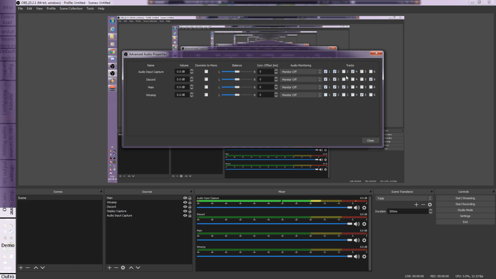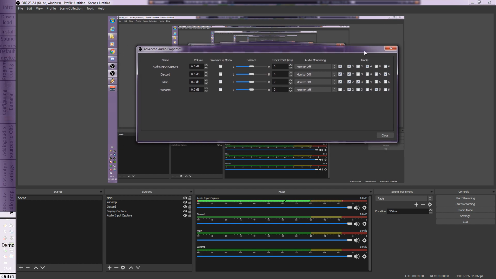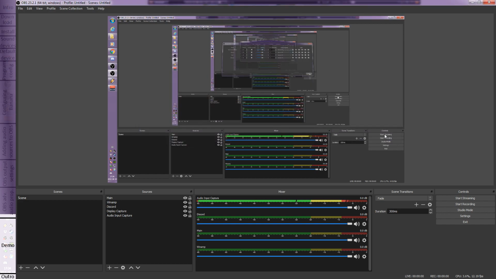Track 2 is for streams, and then for these, if I want to actually do some video editing on it first, or rebalance the audio, or maybe I want game audio only, or maybe I do want to upload it to YouTube with music, I have these tracks that I can manipulate in the video editor, and I can take whichever one I want and combine them and separate them however I want, because they are all recorded individually. Yeah, that's that actually. And if I start streaming now, it's all set up.